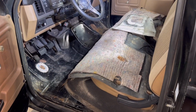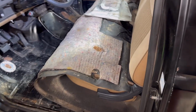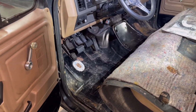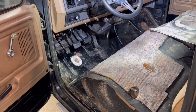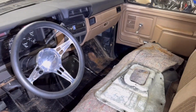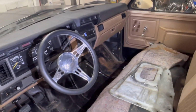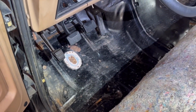But all right, carpet's up. Bad news, it did kind of tear in some spots when I was pulling it up, up near that gas pedal and stuff. But the good news is floor pans are solid. Just a little bit of surface rust. Really the only thing that's rusted over there is that little spot underneath there. That's how you get to your cab mount bolts. That side's super solid. This side's even better. So I ain't gonna complain.